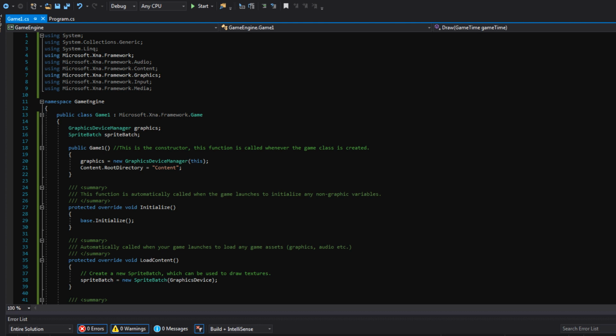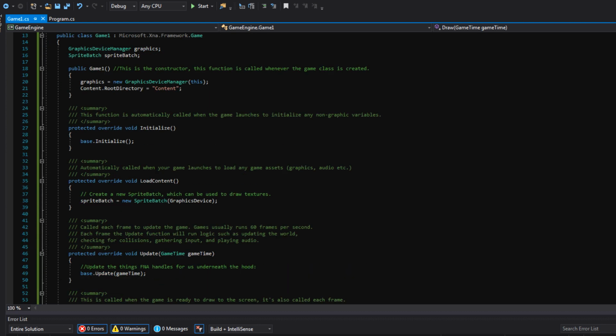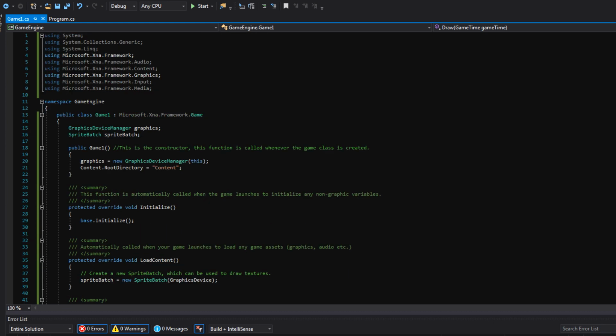And that's basically the gist of it. This is the core skeleton of our game engine, and in the next video, we will begin loading in some graphical elements and drawing some things to the screen, and maybe even moving around a little bit. So I'm sure you don't want to miss that.